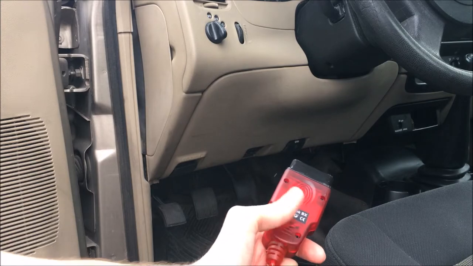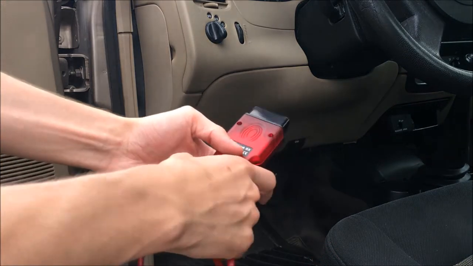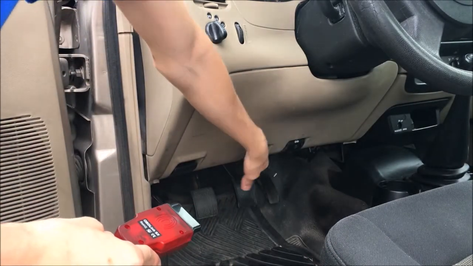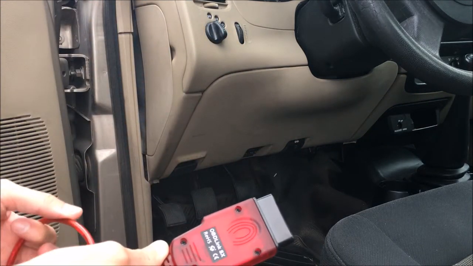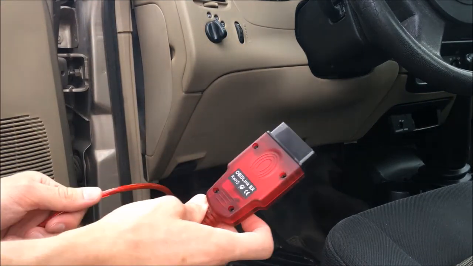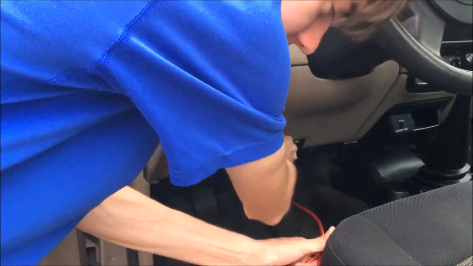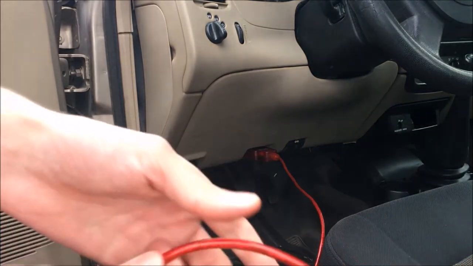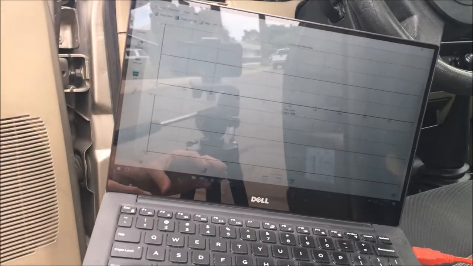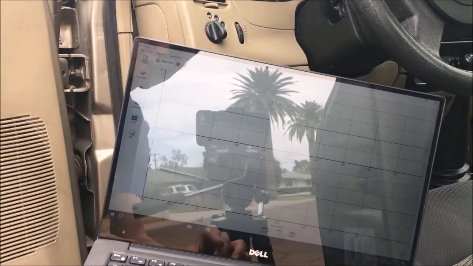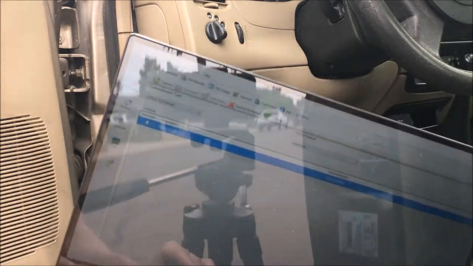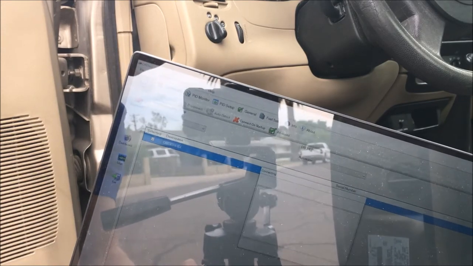To install the OBDLink cable, find your OBD plug under the dashboard. It'll be somewhere under your steering wheel depending on what type of vehicle it is. Line up the pins, plug the device in so it fits snugly, and then plug the other side, the USB cable, into your computer. Now once you have it connected to your computer, I'm not sure if you'll be able to see on the camera, there's a lot of glare, but you'll go to Setup and you'll click the Connect button.